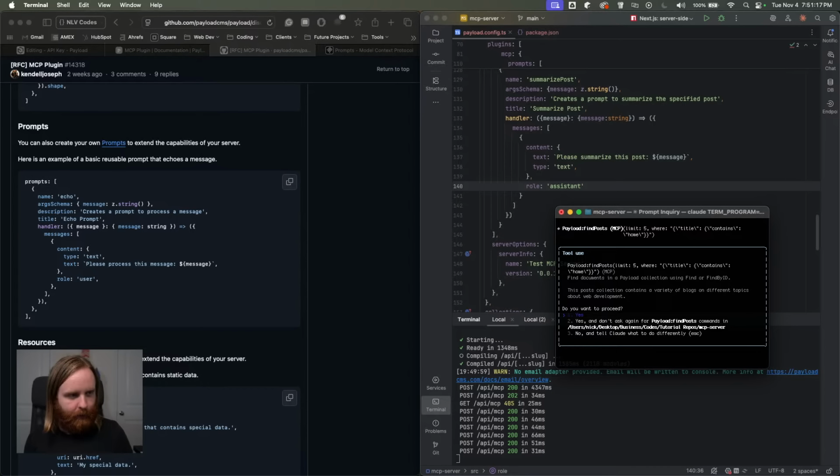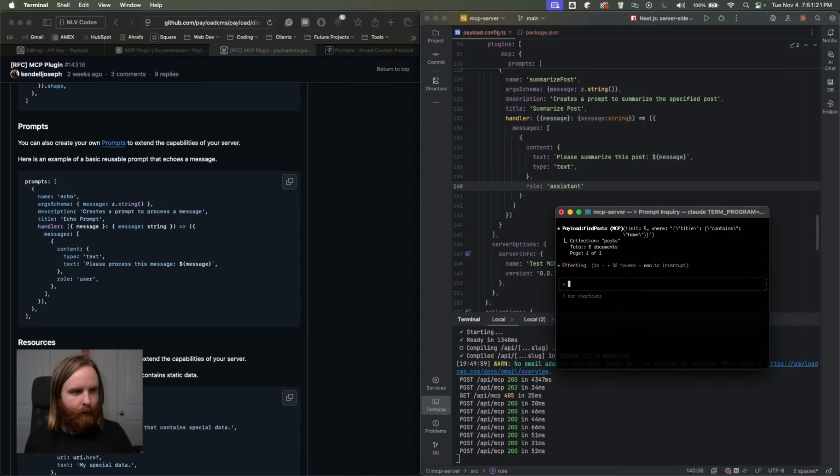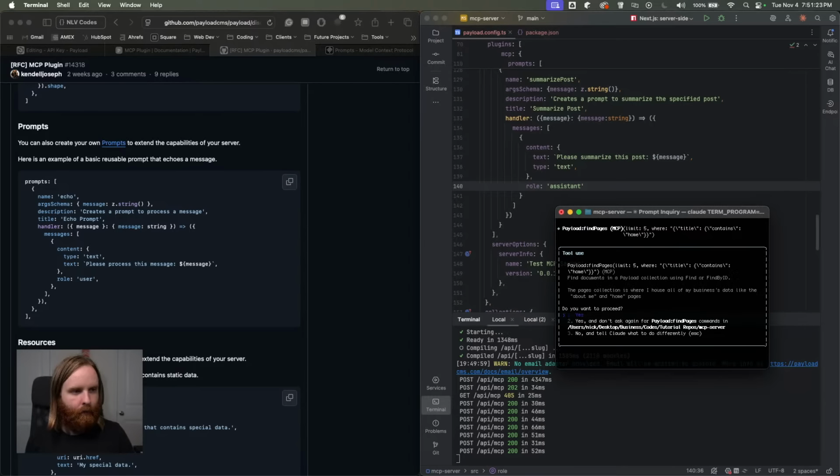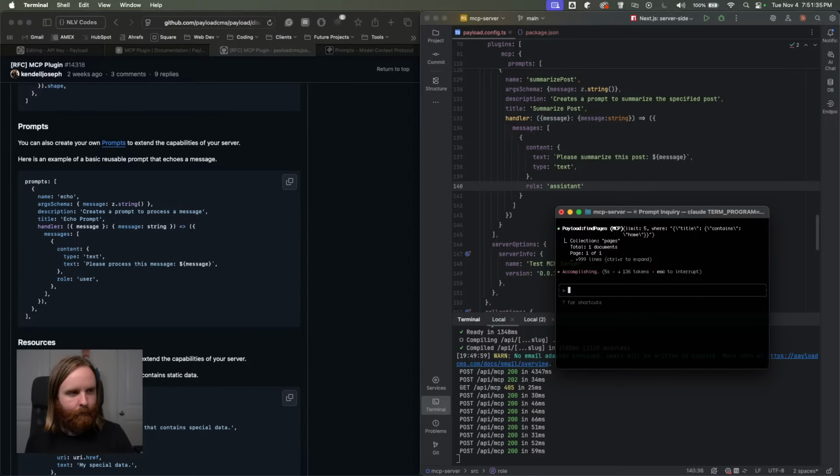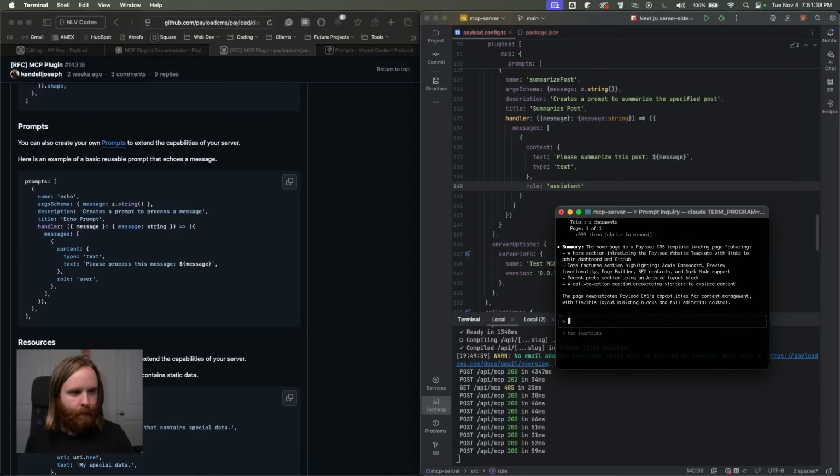So it's not going to be able to do it. Well, let's give it a second. So it went to posts, found that there was no post labeled home. Now it's at pages, and now it's going to find the home page. And now it summarizes the homepage for me.